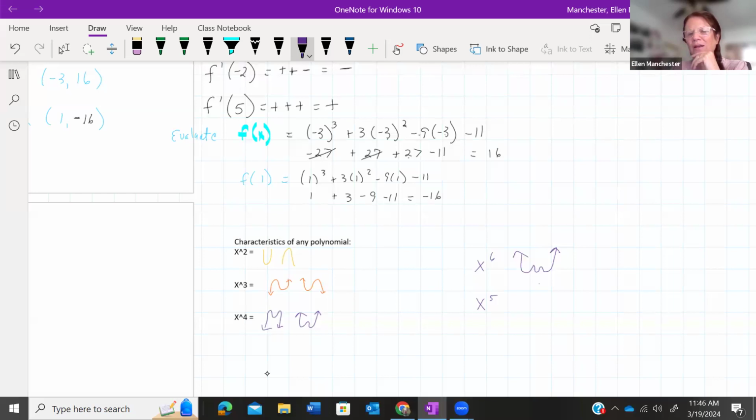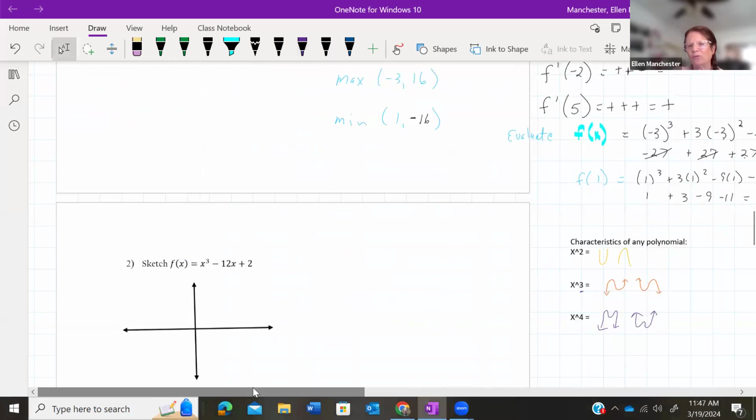So this is an odd exponent. An odd exponent is going to look like your x to the 3rd, but there's just going to be more curves to it. And that's really the basics of all the shapes. It's just nice to know so that when you're doing these, you have the basic shape. You know basically what it's supposed to look like. Okay? All right, so here we go.